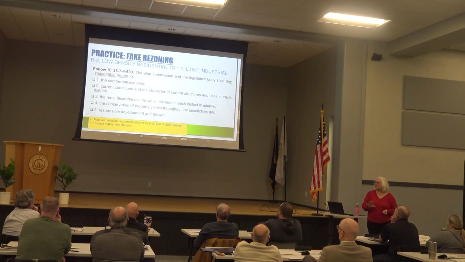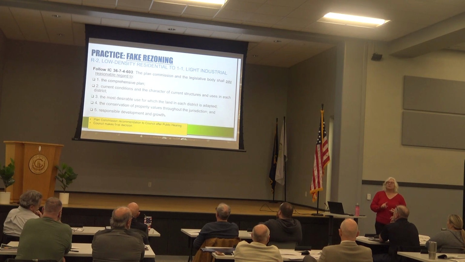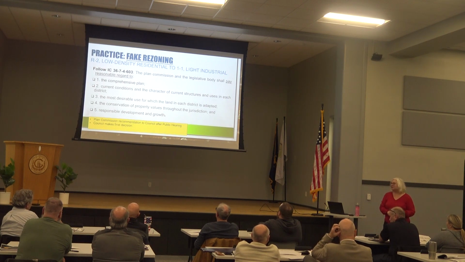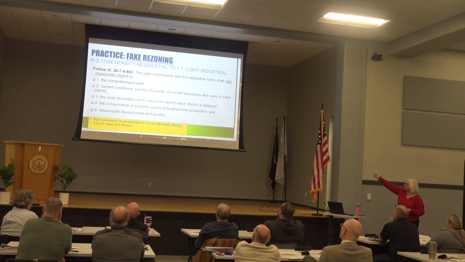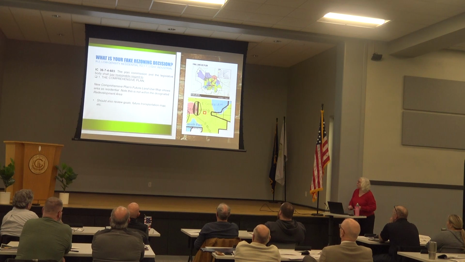that rezoning decision. Okay? A reminder that the way rezonings work is that plan commission has a public hearing, and then makes the recommendation to city council, but it's up to city council to make the final decision. So both plan commission and council have to look at these 5 things. Let's find out a little bit more.